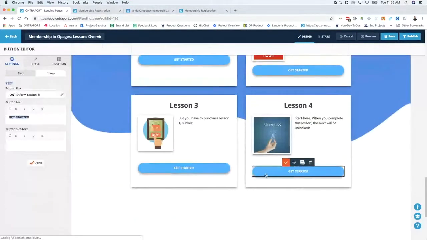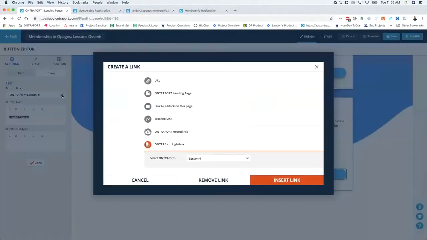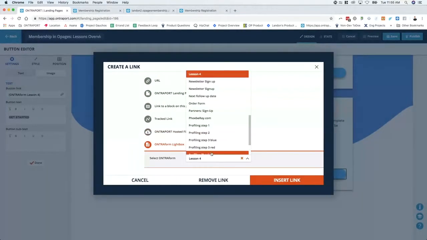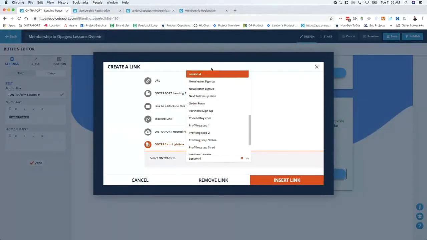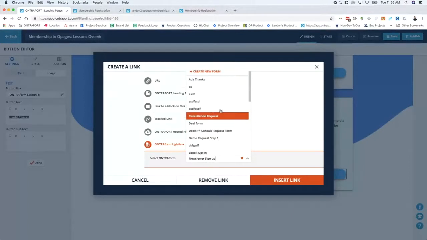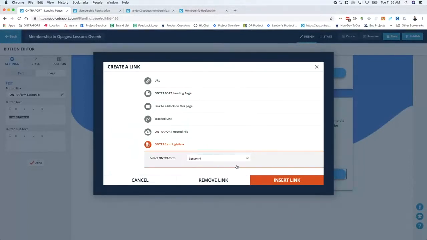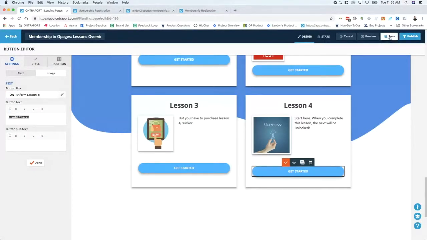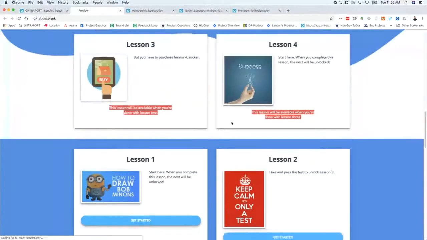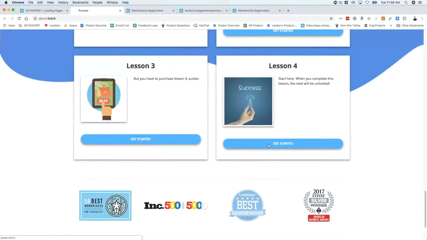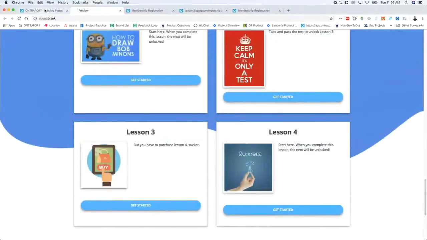First, I'm going to see what's going on with our Ontraform Lesson 4 lightbox, just make sure that's working right. Lesson 4, insert link. I'm going to save this page and make sure this works. Yeah, okay, so that's working.